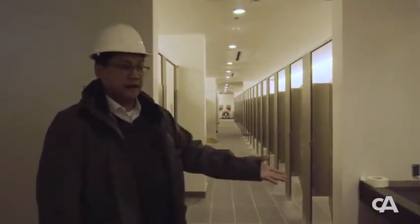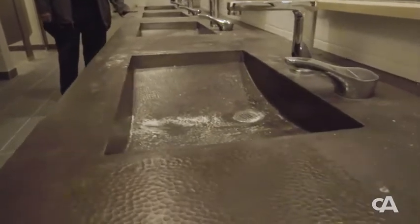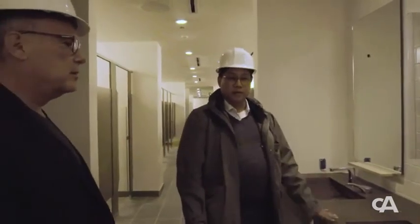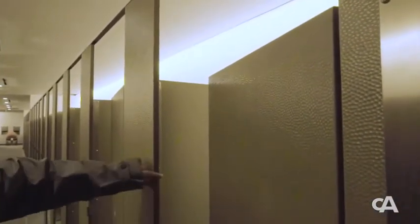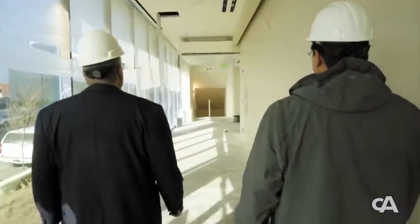The idea is that the wait should not be long — we should move people through very quickly. Some interesting things in the restroom: we have hammered sinks that were actually a donation from a local North Carolina company called Clifford. These are hand-hammered copper sinks, all hand-finished, installed here. Even in the back-of-house restrooms, all sinks have this special finish. We also have phenolic toilet partitions made by a company called Tiny Hiders. The material is the same color all the way through, so if one gets scratched it's just buffed out — the same material goes all the way through.